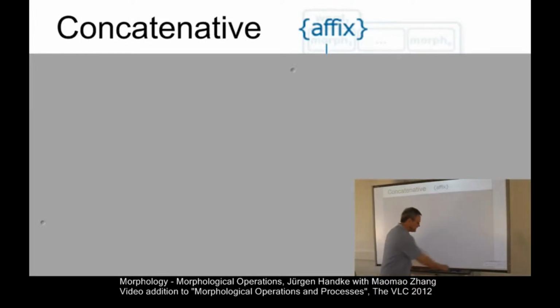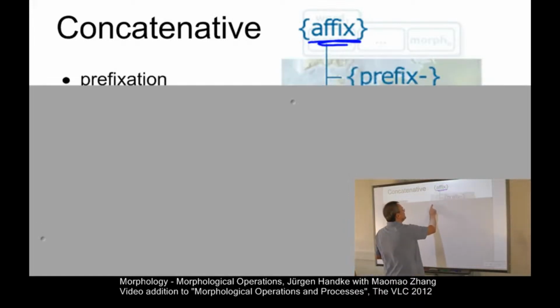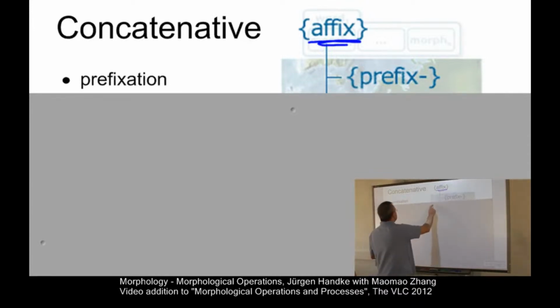As you can see here on top, there's the term affix, first of all, because many people associate concatenative operations with affixation. And this is the simplest and most direct means, perhaps, by which a language can mark a category in terms of grammatical properties. The material that is added is referred to as an affix. The operation is called affixation. Depending on their position in relationship to the base, affixes can be called prefixes, and the operation would be prefixation.